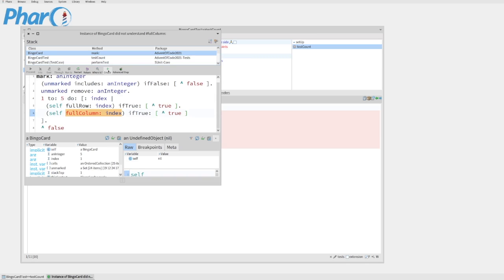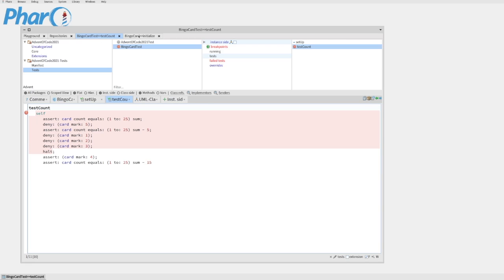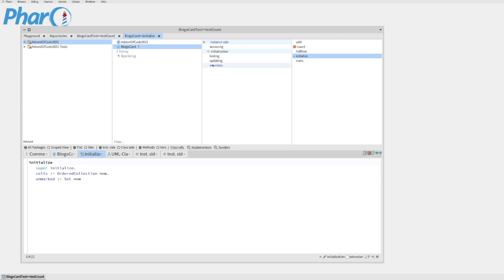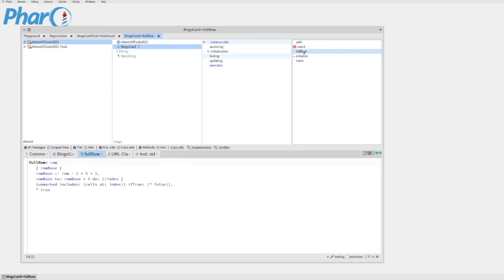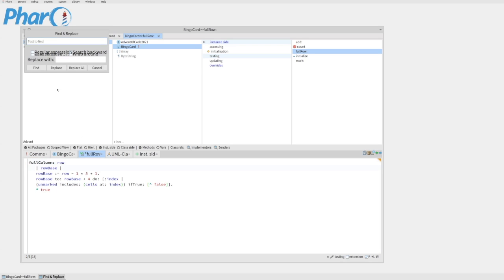So I guess we'll implement full column. Except full column is going to look almost identical to full row. So let's go and get full row and create full column. And we're going to have a column here. And I'm actually going to do find and replace. Search and replace.